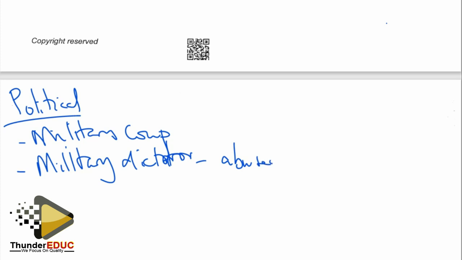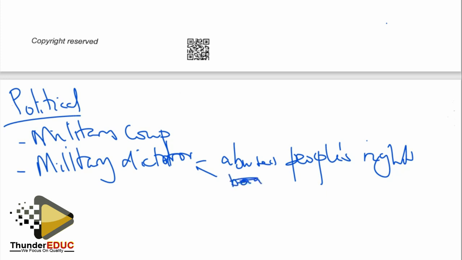Or you can talk of him becoming a military dictator. Mobutu, when he got into power, he became a military dictator. We talked about a dictator where we said he's a leader with absolute power. How did that impact? He abused people's rights in so many dimensions. Being a military dictator, people are not allowed to comment or to give their views to the decisions by the leader. So he abused people's rights.